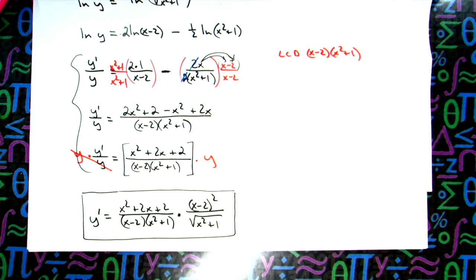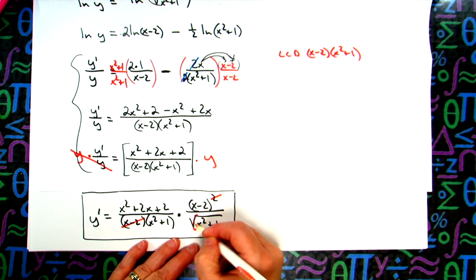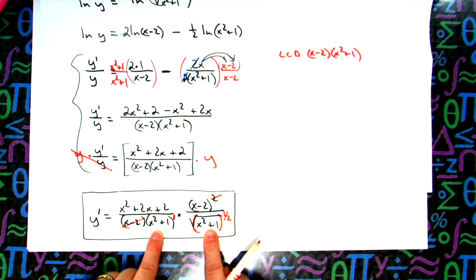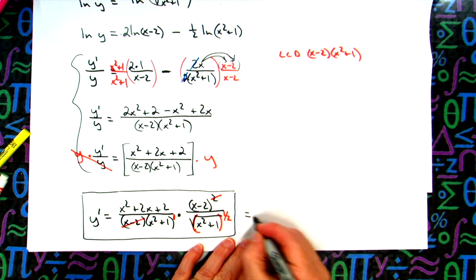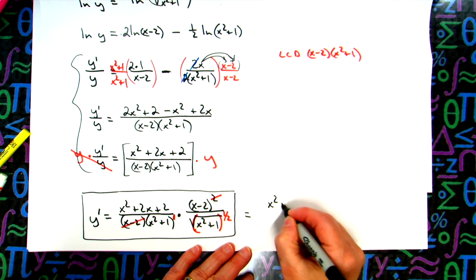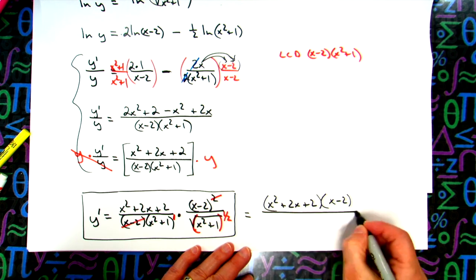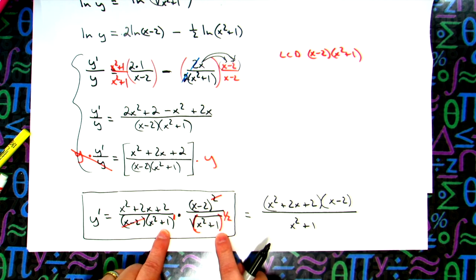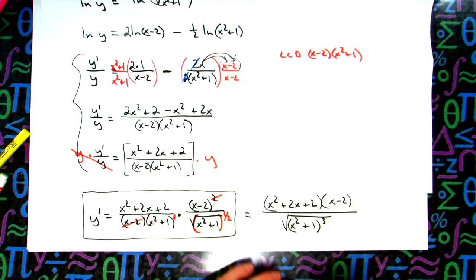Want to do that real quick? This crosses out with one of those. If I rewrite this to the 1/2 power, don't I have like bases? When multiplying like bases, add the exponents. So then I could have something as simple as x squared plus 2x plus 2 on the top with only an x minus 2. And in my denominator, I could have x to the 2nd power plus 1. What do we say 1 plus 1/2 is? That's 3/2, or the square root of that raised to the 3rd power.